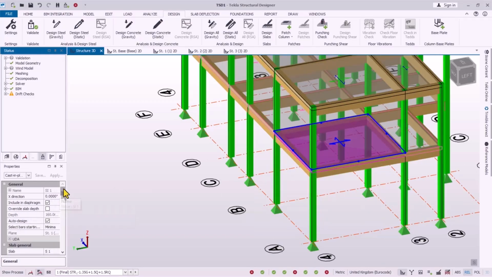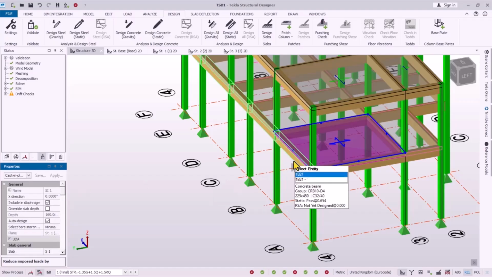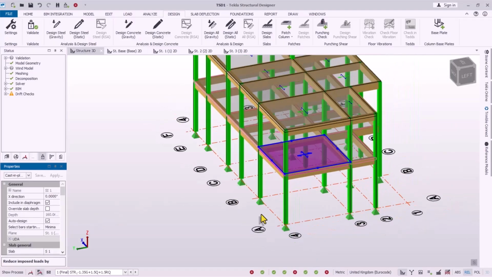And then over here, you see the informations. The informations are very, very important. You have to check them closely, majorly the reinforcement. You see here we have imposed load reduction. So you can apply an imposed load reduction if you expand here. For this structure, you can apply at least 30% or 20% imposed load reduction, but we didn't want to apply that. We are going to design this with all of the loads successfully.